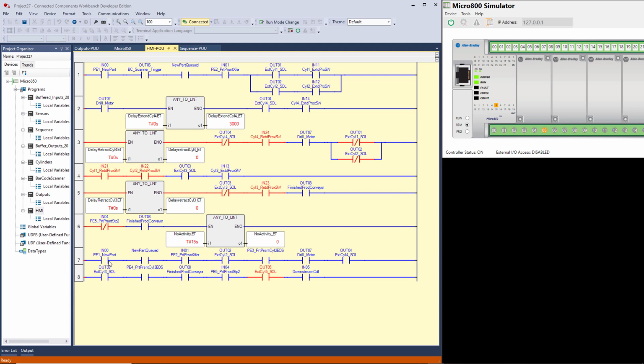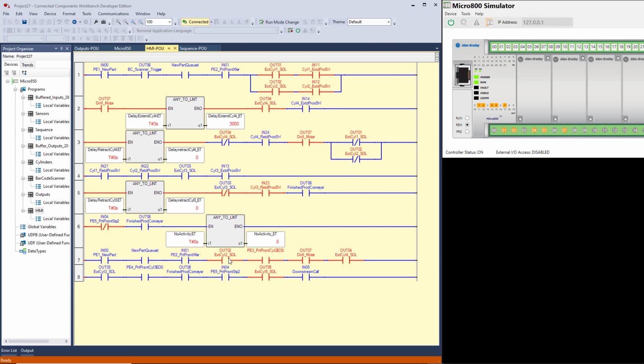Remember the color of the instruction: blue, false, red, true. The color of the memory location: red, on, blue, off. So it's turn on 0. And if you look down there in rung 7, you see there's a new part queued. So we turn input 0 right back off, and we still have a new part queued, and we're in a timeout. So now we have to turn on input 1. You can see down in rung 7, input 1 comes on. Input 1 comes on, we turn it off.